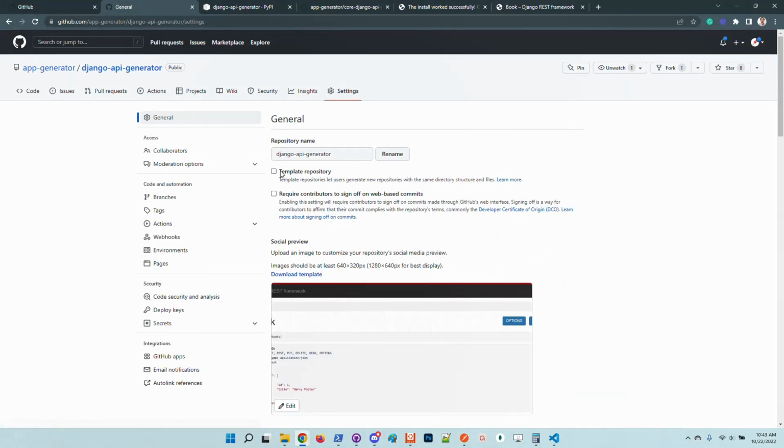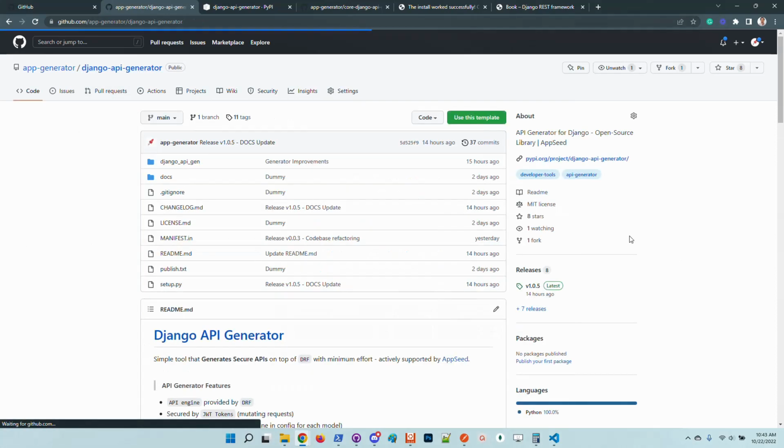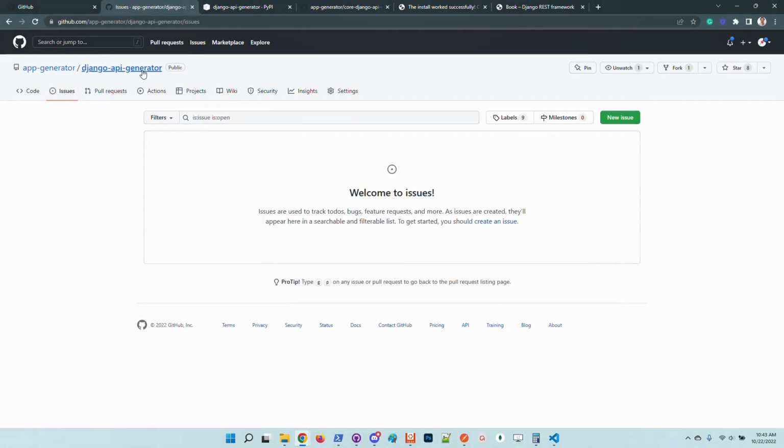Let me make it a template, so in case you find it useful, just click on use this template and fork your own copy and enhance it with new features. Of course, you can chat with us and open up product requests here and suggest some more features.